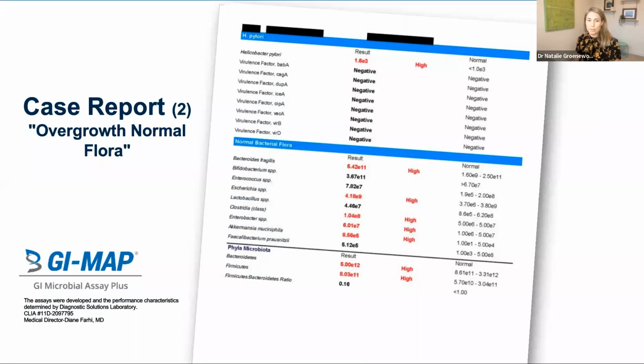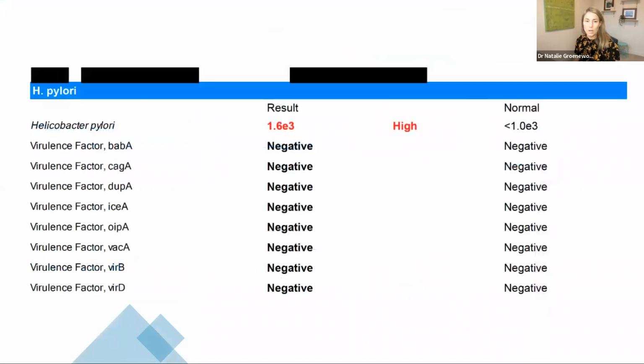Oh, this is an overgrowth state. So just wanted to mention that this is where we see a ton of overgrowth. So let's dive in here. We're seeing H. pylori much like the case before, but now we're seeing a ton of those H. pylori symptoms, all of those upper GI symptoms. And again, there's that secondary hypochlorhydria that we have to worry about, but the acid reflux, the constant nausea, the stomach pain, this is a pretty significant case of H. pylori that's really disrupting her quality of life. So we are going to want to treat that.